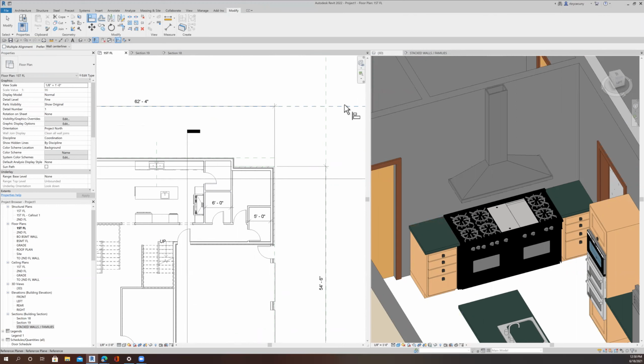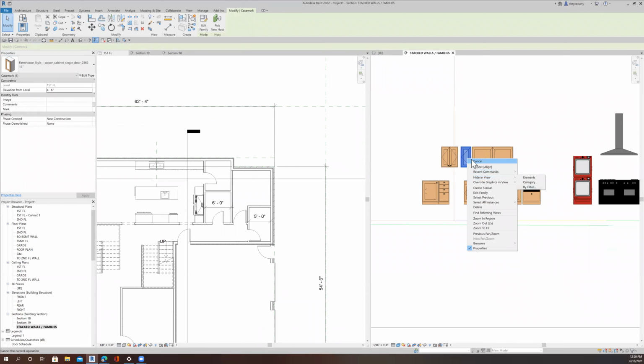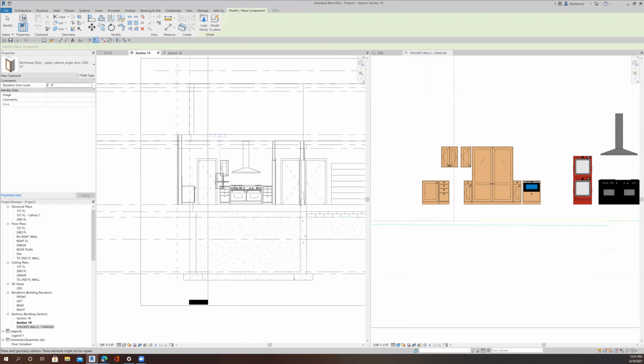Now we want to put the upper cabinets. Let's go back over here and we'll just use this guy. See that mouse? It's bad sensitivity. You really have to push down hard on the button in order for it to register. Okay, so now create similar. I'll come over here, put that right on this wall. See, that object is wall based. It's hosted by a wall. Okay, looks good there. Let's go back to my section here.